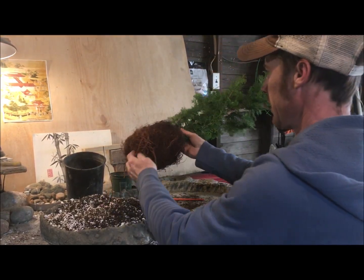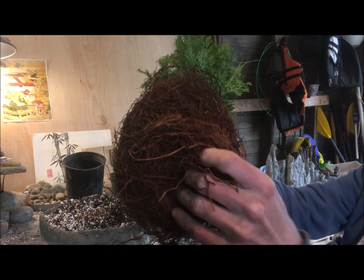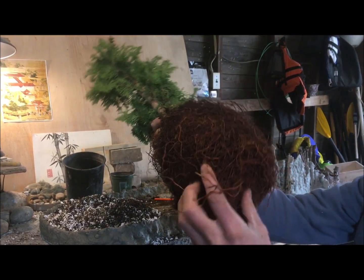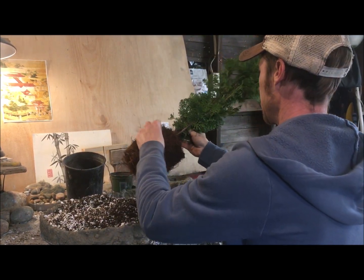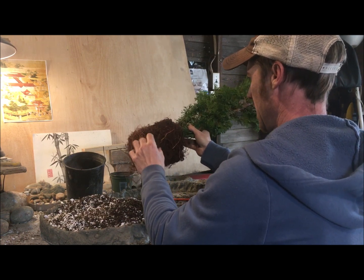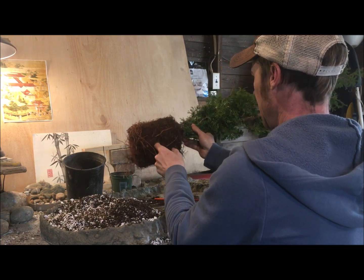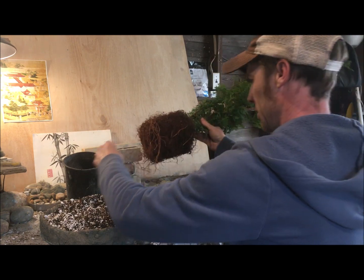So I've loosened it up quite a bit. It was extremely root bound, as you can see here. I didn't want to do too much damage to the roots, because I am going to trim it up a lot. Now this is a pretty hardy species, so I think it will be okay, but I am going to do a lot of trimming on it, so we'll just have to see how it goes.